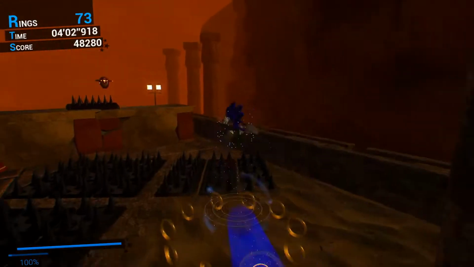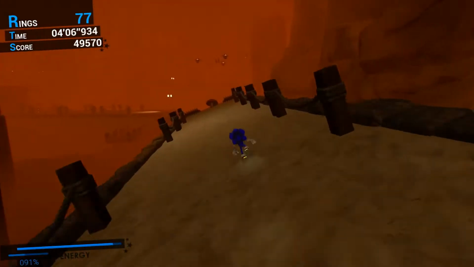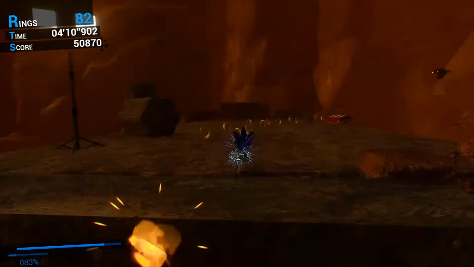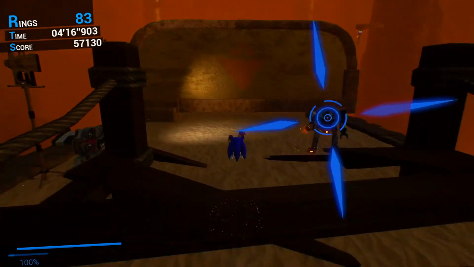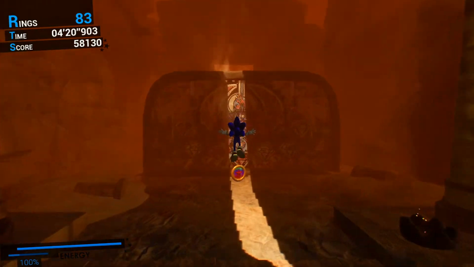Alright. Jump up here. Oh, snap! Alright, boom. Stomp. Alright, let's do this. Oh no! That was so close. Alright. Let's hit this. Boom, boom. Bam. Bop. Alright. Let's go into here. Oh, yo, I thought they were about to hit me. And that's the end of the level!